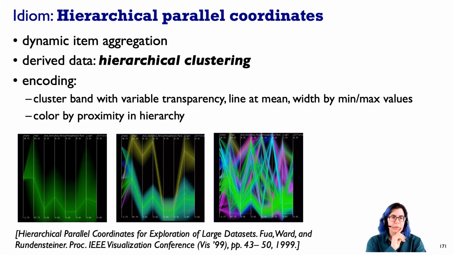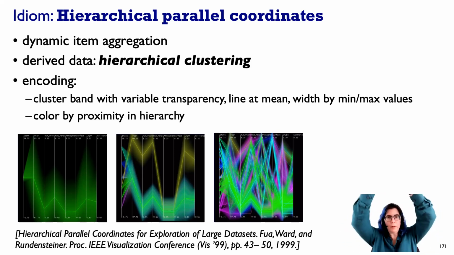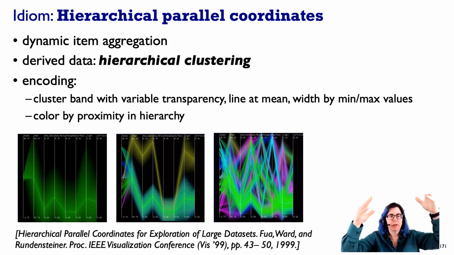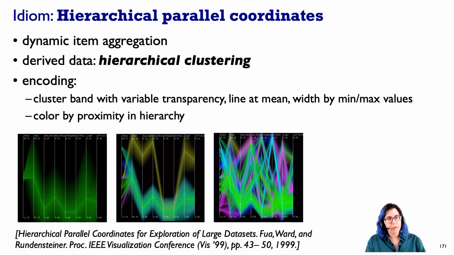So what they propose to do here is to run a hierarchical clustering. We aggregate together the most similar parallel coordinate points, which of course are these jagged polylines, and then do this recursively all the way up to the root. At the root, you have one single cluster that is actually the entire, more than 10,000 point data set. And then when we look at that on the left, we see the line that goes through the middle, and then these gradual fading out showing the range that's within the cluster.